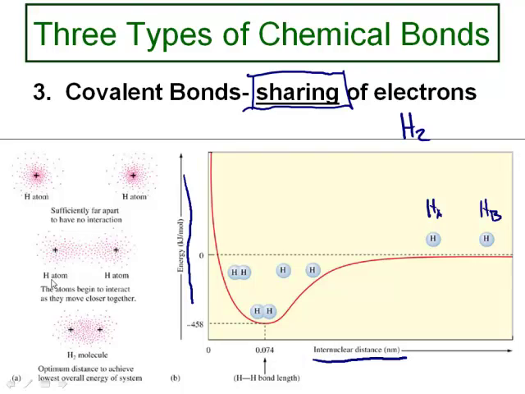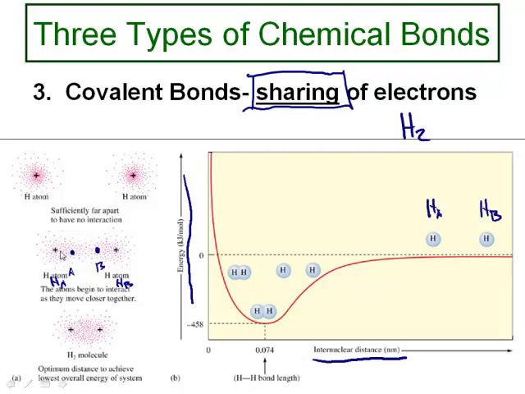this is hydrogen A, we'll say, over here, and here's hydrogen B. Okay, this hydrogen nucleus is attracted to its electron, which is somewhere here in the vicinity. But you can imagine, as these guys get closer, their electron clouds start to overlap. Okay, if this right here is, say, the electron from hydrogen atom B, and this one here is the electron from hydrogen atom A, there's going to be some time where these electrons are kind of between the two nuclei.